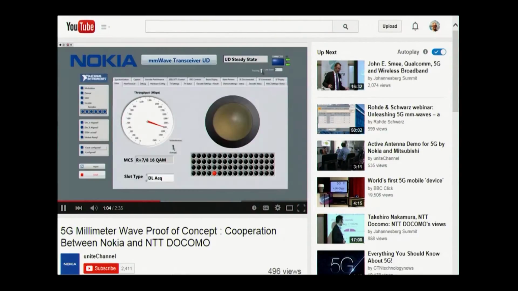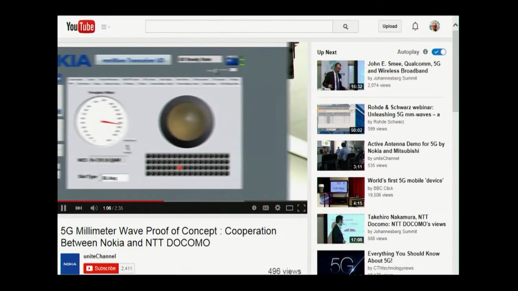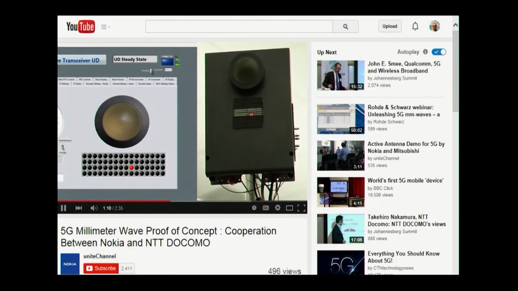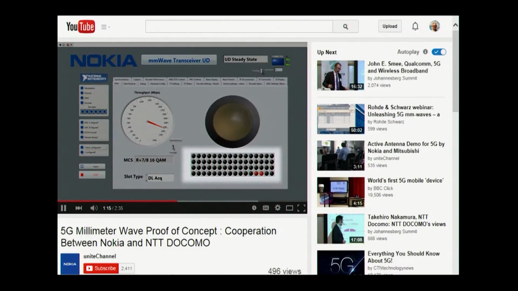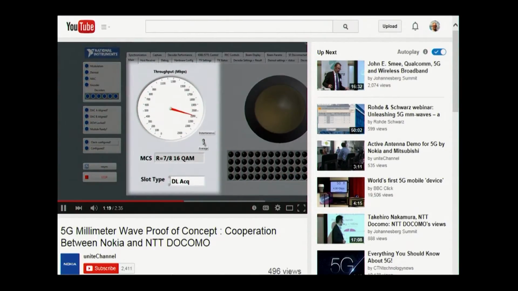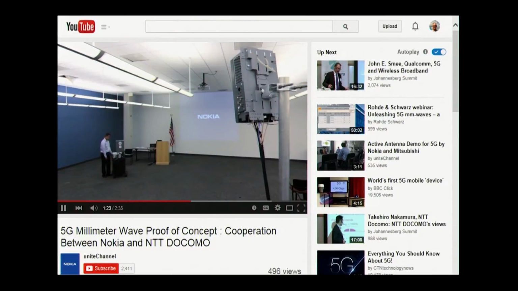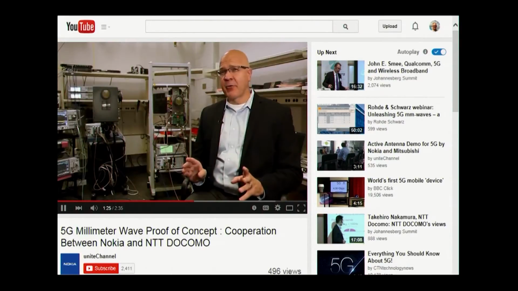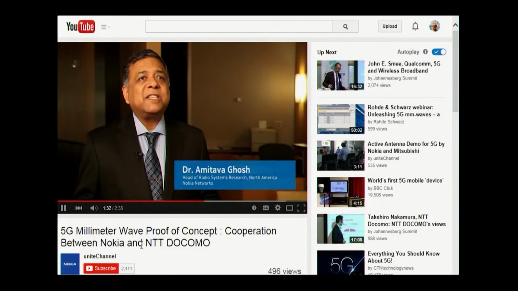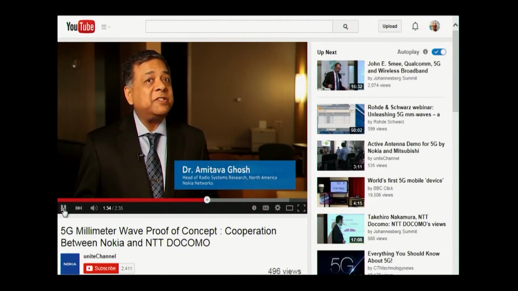The user device display shows a virtual representation of the access point's front panel, showing the lens antenna and also the LED display matrix. The LED matrix indicates the selected beam. Right now, the system is transferring data in the downlink at 2 gigabits per second. This is just one of the many research areas which Nokia and leading operators like Docomo currently explore in their research. Nokia and NTT Docomo have a successful history of cooperative research.